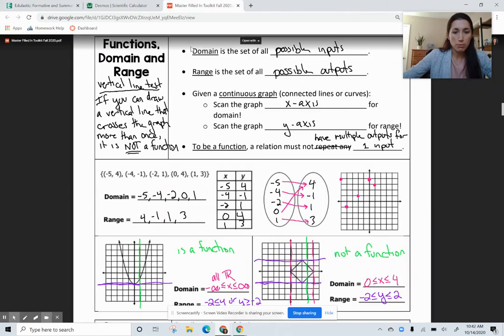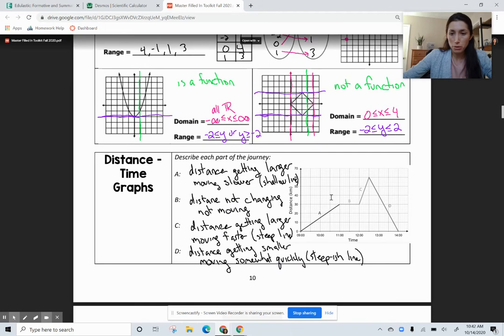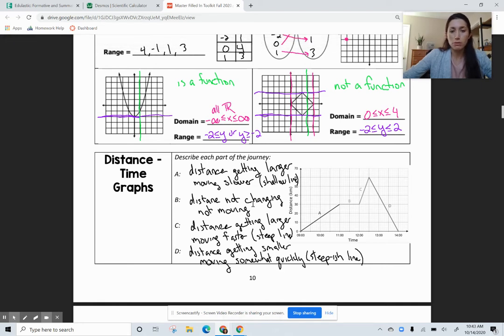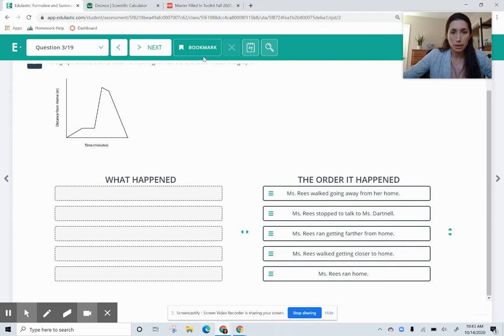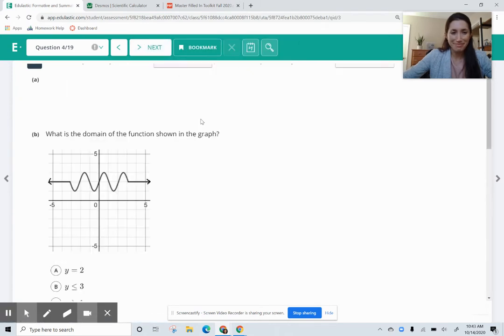And then if you want to remember and look at your toolkit at the bottom, you can kind of see the different parts in the graph that we're describing here that you can kind of help yourself match up. Like, oh, the horizontal line, that means we're not moving. Okay. And then what are each of these other sections? What does it look like when it's steeper? So always look back at that toolkit for some help. All right, so that one's answered. We'll go to our next question.